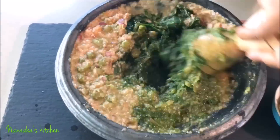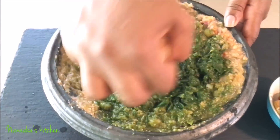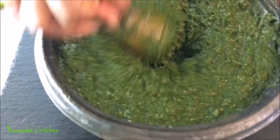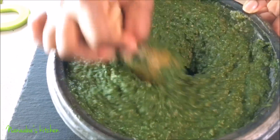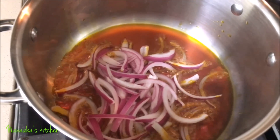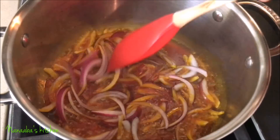This dish brings me back such fond memories. While I was pursuing part of my tertiary education in Kumasi, the Ashanti region, I befriended a whole bunch of Ashanti women and I learned a lot from them in terms of cooking. This is one of the recipes I picked up from them.